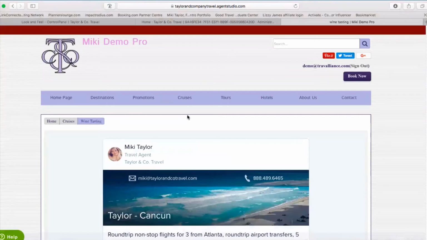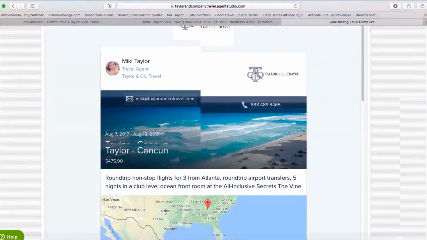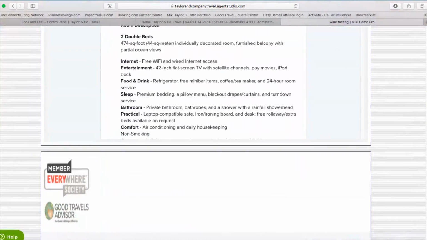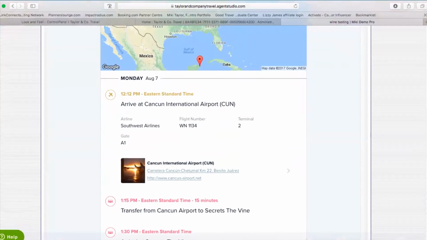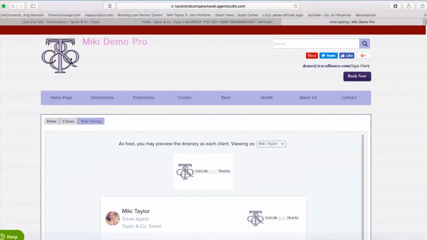So this is a page where we took an itinerary that I created in Travefy, and we turned that into a web page. So it's a great idea to do that if you are promoting a group cruise, or, you know, I get special rates. I have super great rates. I just started working really closely with a few of the resorts in Belize.